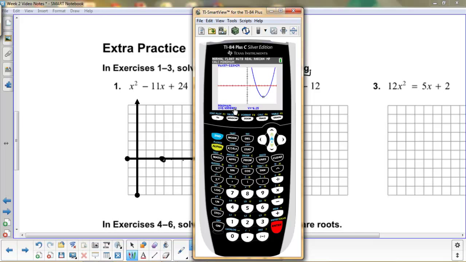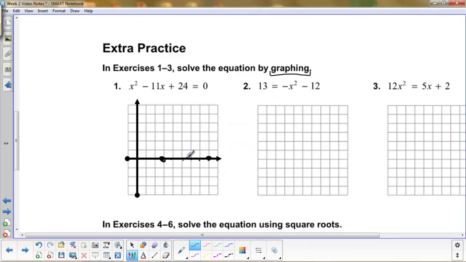This is a quirk of the calculator. And negative 6.25. So I'm going to go ahead and go over here. That's 3, 4, 5.5. And I'm going to count by 2's here. So 2, 4, 6.25 is about right there. And then I will draw my parabola like so. Now that I've gone ahead and done that, I'm going to give my solutions.